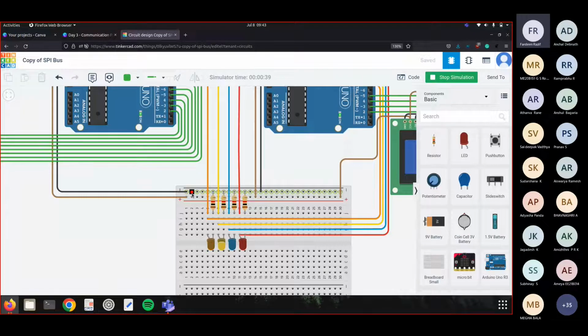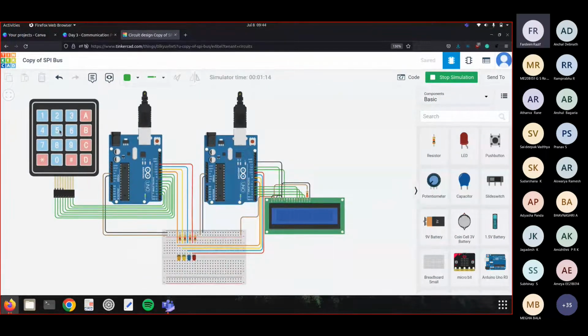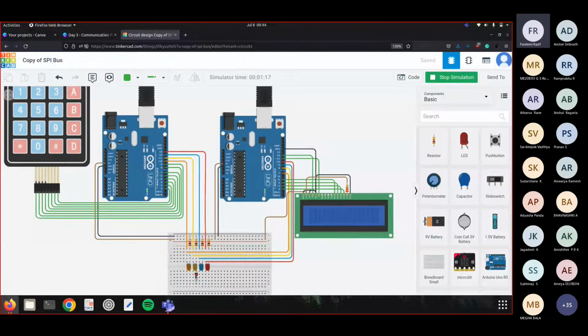And to the right of the clock pulse, you have a yellow LED, and this LED is staying high all the time. Can you guess what that LED might represent? Yeah, nice, Adharva. It represents the slave select line, because right now there is no communication going on. That's why the slave select line is high. Now, say I press a button, let's say 5 over here, you can see that the slave select line goes low. That means the data communication has started.